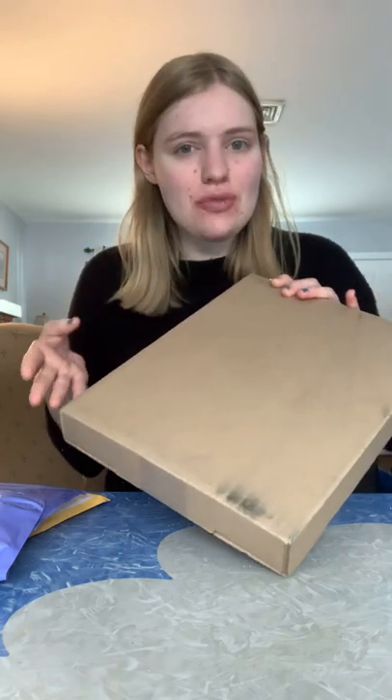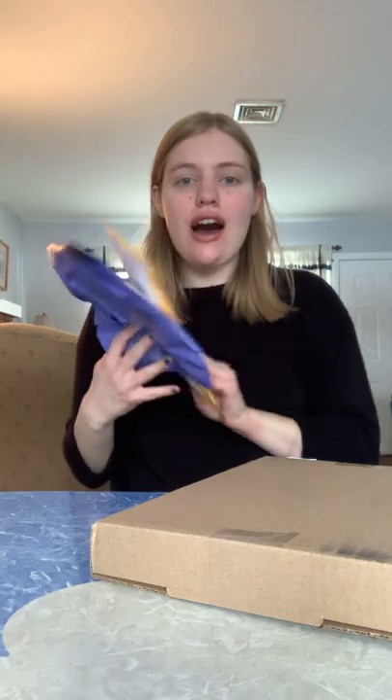I got a package from American Girl — I usually don't order from the company. I also got two other things here, though one is a surprise I'm not willing to show. I ordered some Courtney stuff and I'm super excited. I also ordered Kiera's skirt — the blue and white one. I was able to find it separately on eBay, which is great because I really wanted her skirt but I'm not sure if I'm going to get her full outfit.